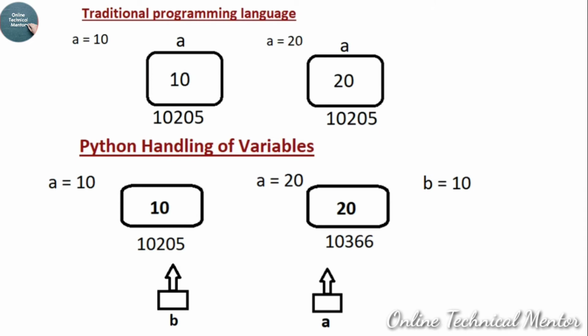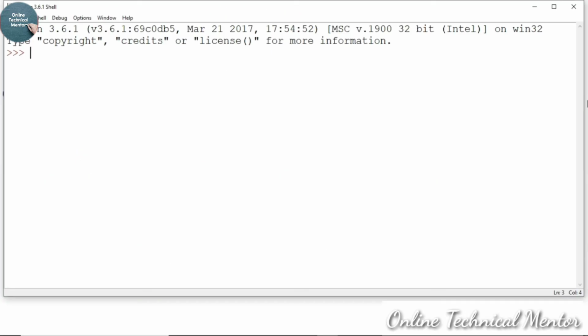Let me show you some example by writing into the Python interpreter. Now let me show you a equal to suppose 10. There is a Python function through which you can see the address or the ID of a. Whenever a variable or a value is assigned some memory location, it will be identified by an ID. So how to see the ID? You have to write id within brackets, write a and then give enter. This is the ID of not the a variable, this is the ID of 10.